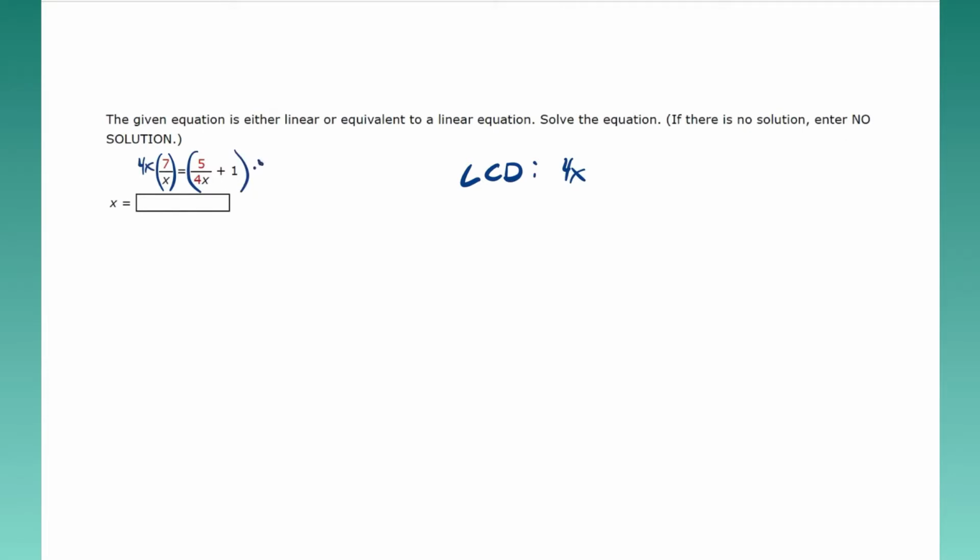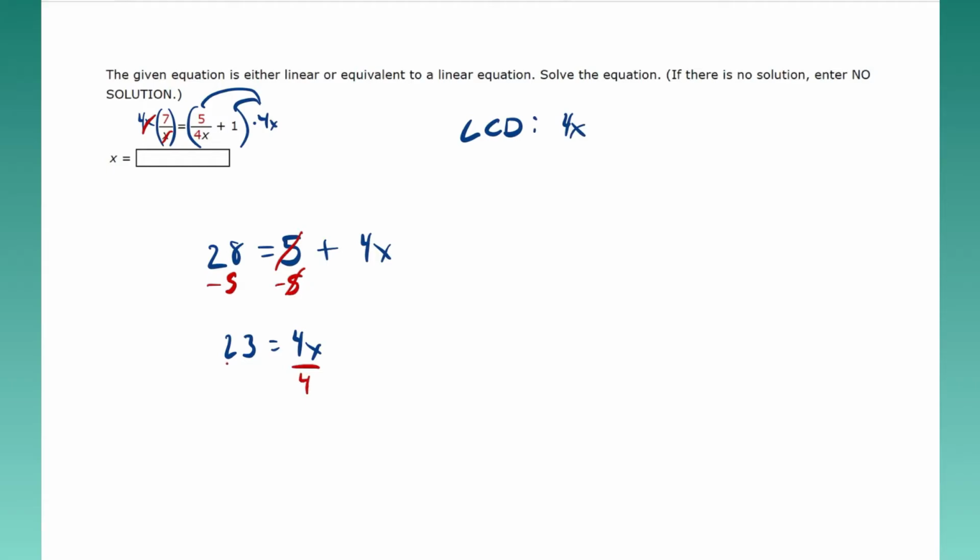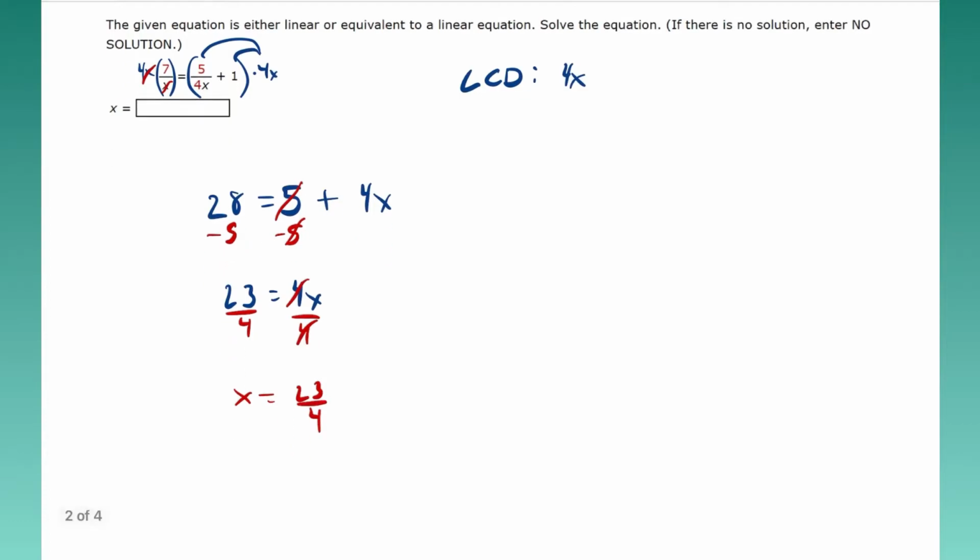on the right side, we need to distribute. You'll see that the x's cancel here, and we're left with 4 times 7, which is 28 on the left side. On the right side, when I distribute, the 4x cancels with 4x, and I'm just left with 5. Plus, over here, that's just 4x. And now we have a pretty basic two-step equation where we subtract 5, that's 23 equals 4x. And finally, divide by the coefficient 4. And our final answer is 23 over 4, which cannot be simplified. So we leave our answer in fraction form.